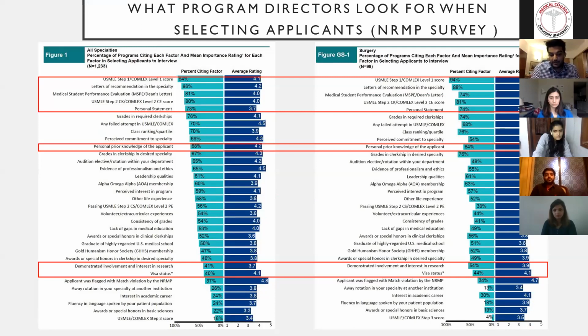It is really important to get decent or good grades throughout medical school. I assure you that if you're truly dedicated to your step 1 journey, basic sciences will not be extremely difficult for you. It will not be too much of a task for you to come in the top quartile of your class. When we send in our MSPEs for the match, our ranking in a class is not given a specific number. We have just 0 to 25, 25 to 50, 50 to 75, 75 to 100. That's what quartiles are. So as long as you end up in 0 to 25, you're good.